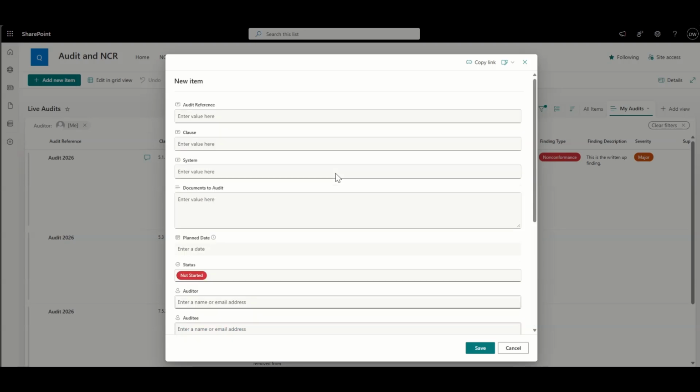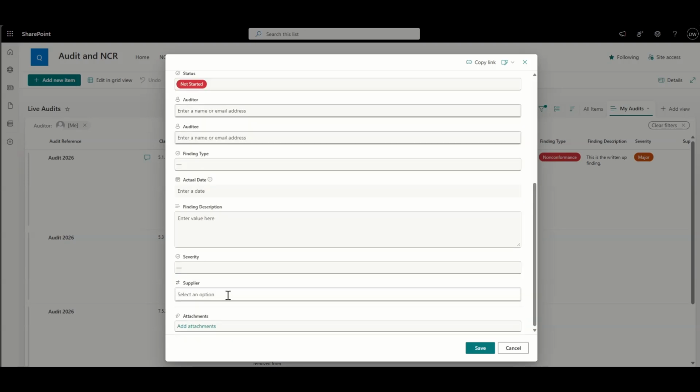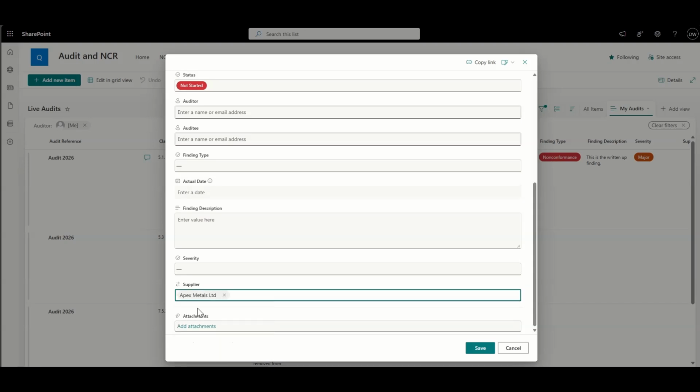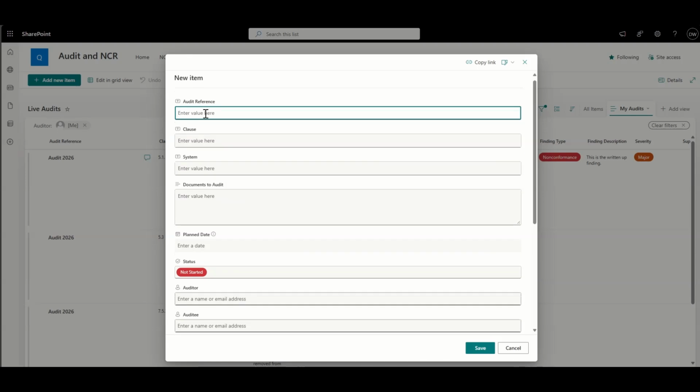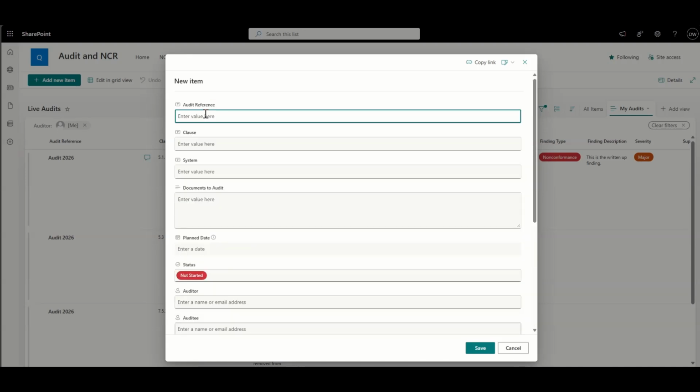Now, obviously not every audit is going to involve a supplier, so the supplier field down here is not actually required, but I can select, for example, Apex here. For the audit reference, of course, we can put anything that makes sense for you, but I'm just going to put Apex Metals 2026 audit.